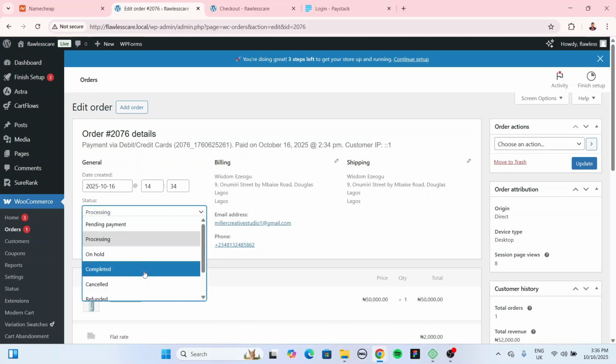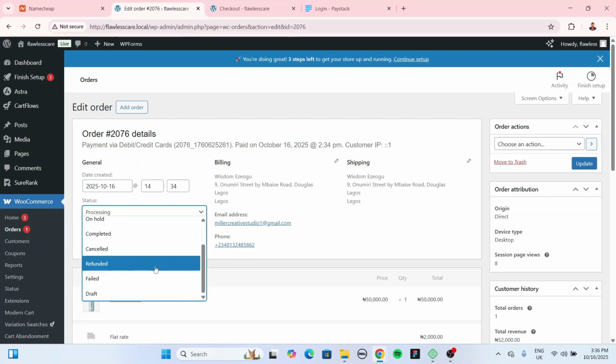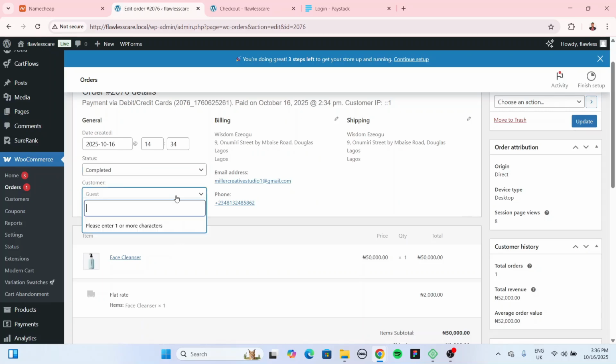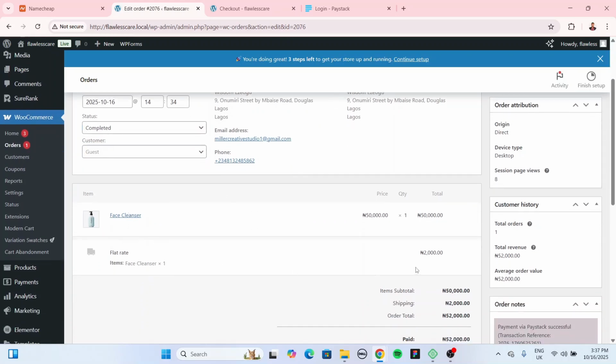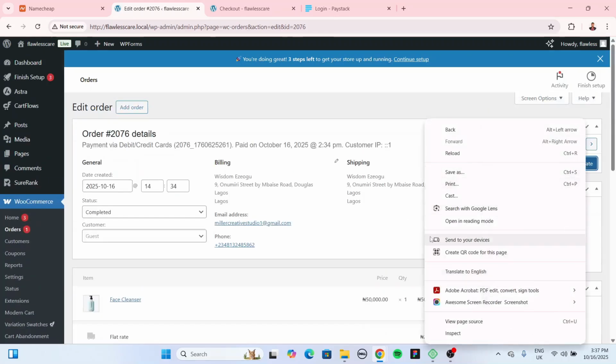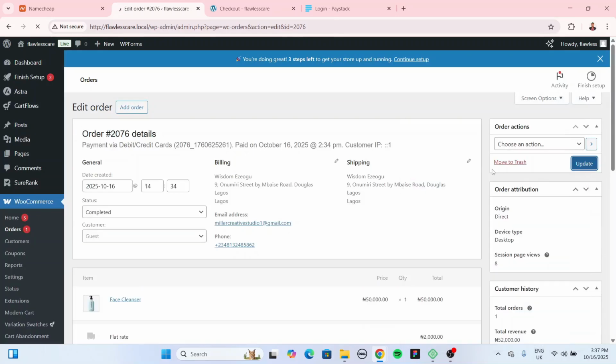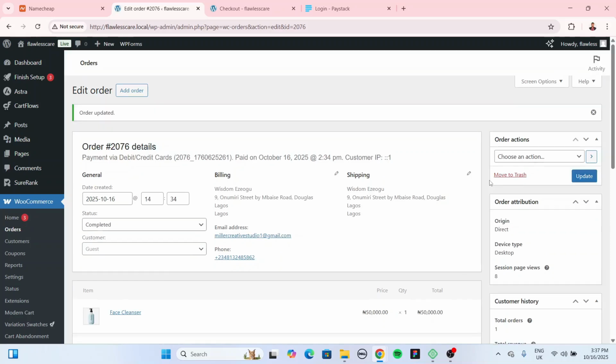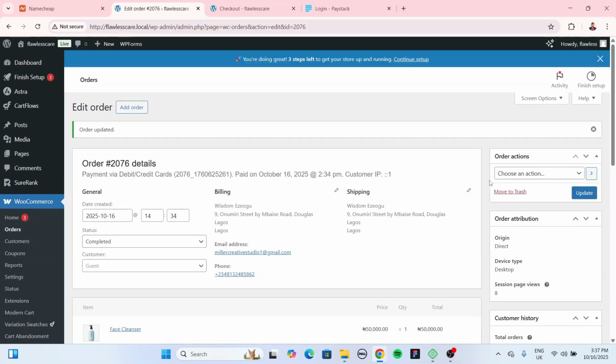Now completed, you change to completed when you've delivered the product to the client or to the customer. And then refunded, if there's a problem and you have to refund, you just come and put it here for record keeping sake. So I'm going to click on completed if it has been completed, right? And then this is the order. I'm going to click on update so that everyone that comes in your team knows that this order has been completed. Now that way you're able to move your physical store or your physical product online, and that's how you can create your online store in WordPress using WooCommerce.